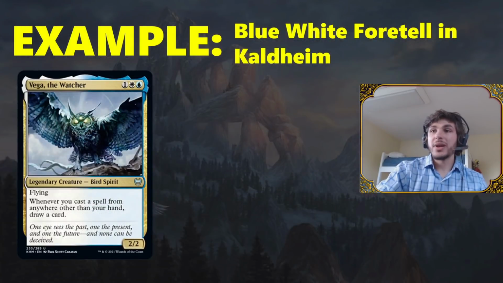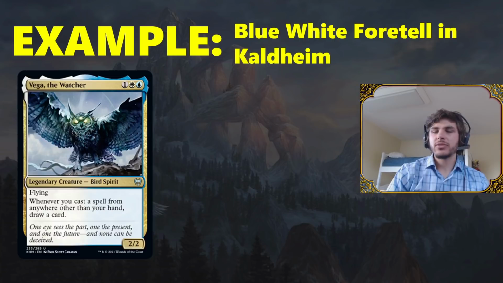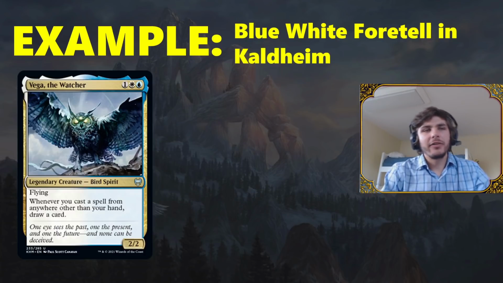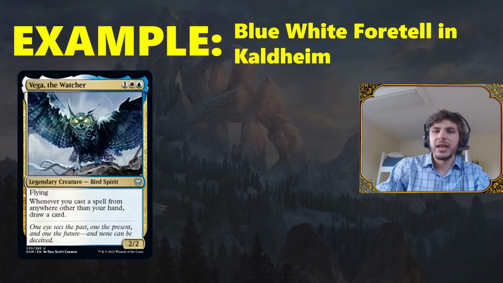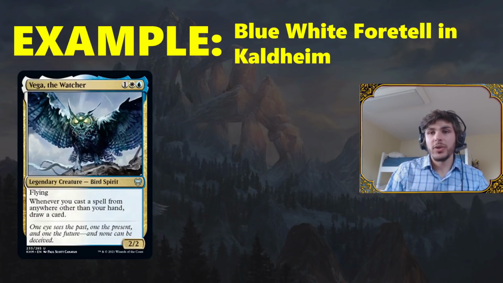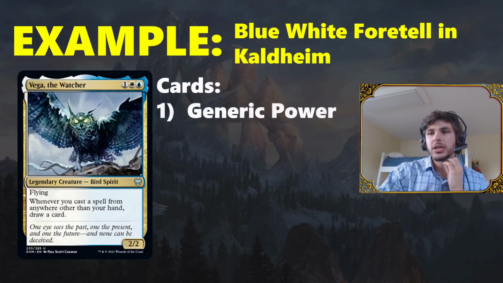Okie doke, moving on to another example, blue-white foretell in Kaldheim. The signpost uncommon doesn't literally say foretell, but it says whenever you cast a spell from anywhere other than your hand, draw a card, and foretell is a mechanic that lets you put cards from your hand into exile and then cast them from there later. So Vega is basically a reward for that, and it is quite a powerful reward for doing that, because drawing an extra card whenever you cast a spell is quite good, because it's not like those cards are bad or anything of that nature. So looking at the cards, is there generic power?